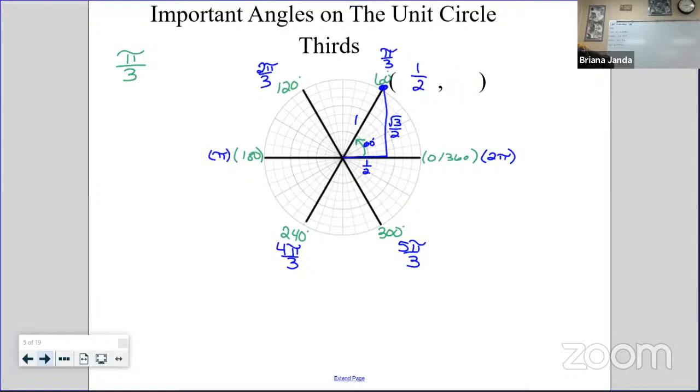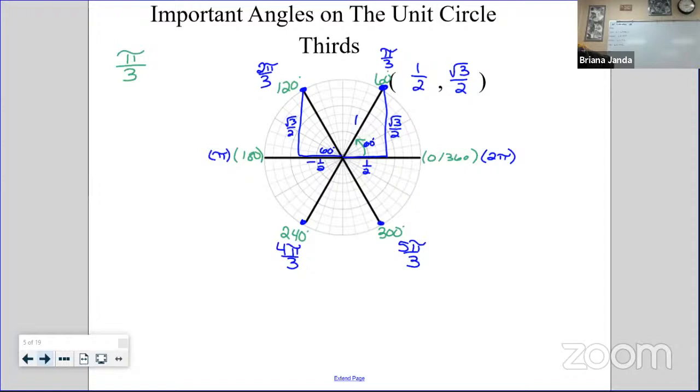Oops, square root of 3 over 2. And then what happens is that's the same directions I need to get to all of those points. Insert in negatives or positives to get me to the different quadrants, because notice it would form the same right triangle. If I drew the right triangle this way, it's still 60 degrees here because it's 60 degrees away from 180, right? But I went left 1/2, up square root of 3 over 2. So notice all of these will have that exact same ordered pair, but change the positives and negatives to move us to the different quadrants.